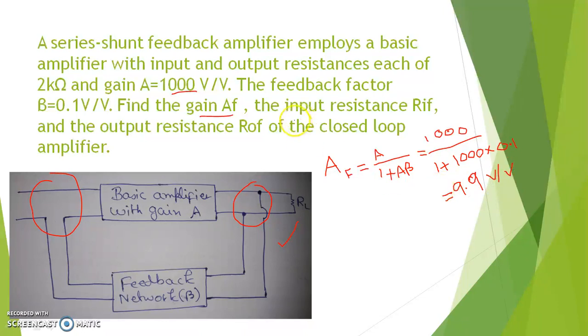Now, the next question is input resistance. See, the input is in series and I told you that if something is in series, then the resistance increases and any increment in the feedback amplifier module can be simply multiplication of 1 plus A times β. So, the new impedance or new resistance of the input side will be Ri into 1 plus A times β. So, solve this by calculator. What is Ri? Ri is 2 kΩ. Ri into 1 plus 1000 into 0.1.